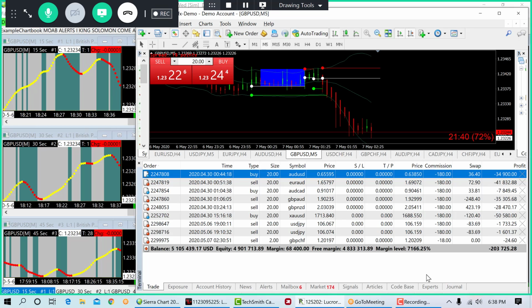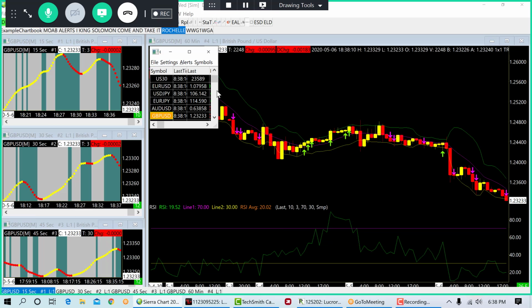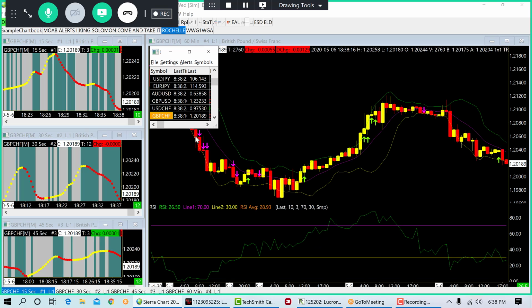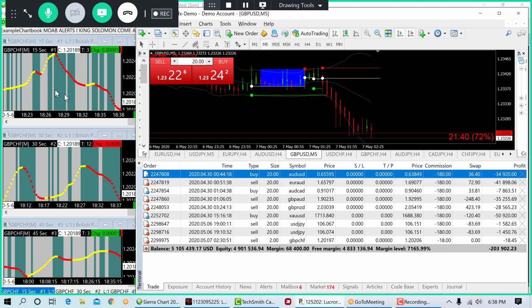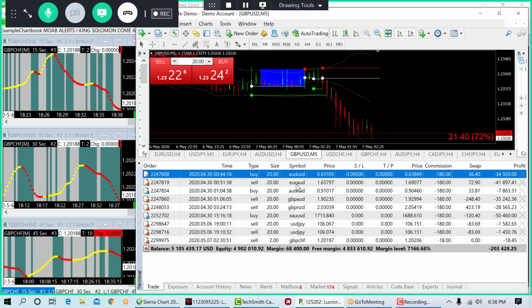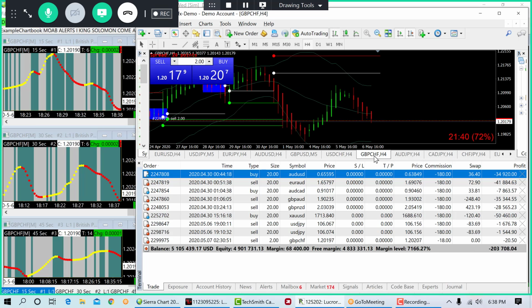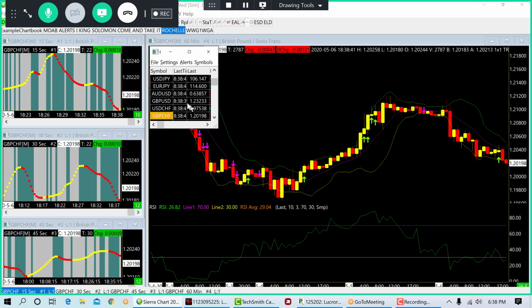So the predictions we made this morning worked. Those are 3 of them. And we're about to turn profit here on this one. So I think we're 4 for 4. Let me look up this pound Swiss here, 1 second. Oh, you know what? The pound Swiss we took on the King Solomon, that wasn't a scalp trade. This is definitely, let's look it up here. Yeah, it's going in a downward direction. This will take a little bit to get into profit. That wasn't a scalp. So we'll move on to the next one.